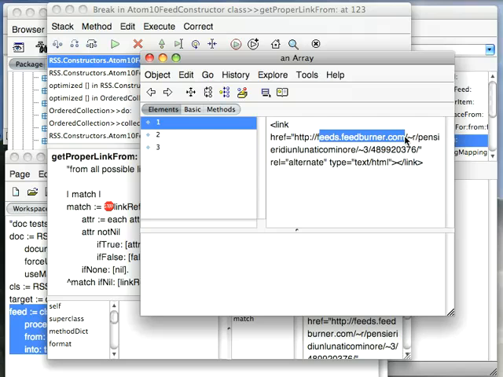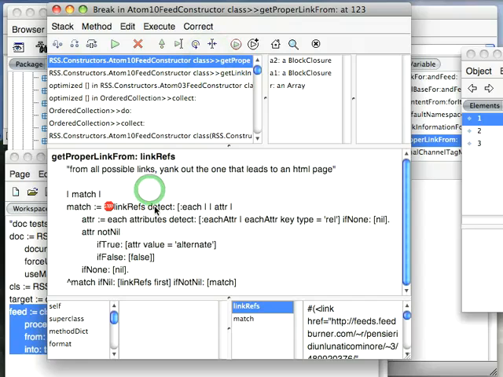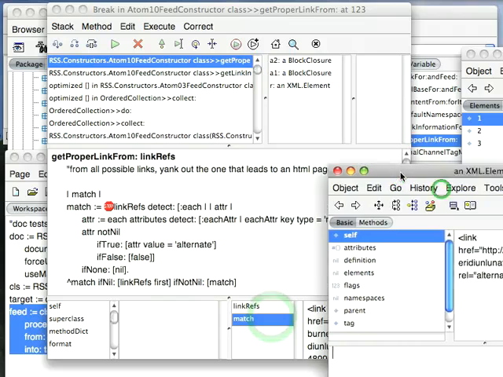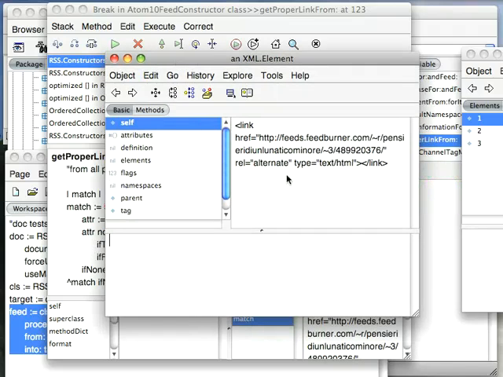And the only way I was able to figure this out really was by putting this breakpoint in and dropping into this code and seeing what came in, and then looking at this to see what pops out. Now, if I want to make sure the code's doing what I expect it to do, I can do this. Put the cursor there. Say, let's just run to the cursor. That doesn't mean skip to cursor. It means run all the code up to that point, and let's see what the match is. And the match, which I'll pop up a full inspector, you can see it's this one here that's listed as alternate and text HTML. So even though it's not what I thought I wanted, it's what the feed is telling me I want, and that's why I'm picking this item up.